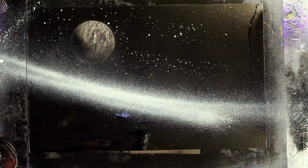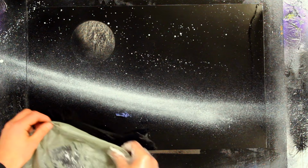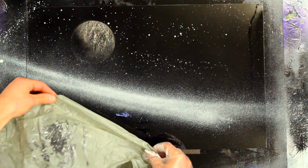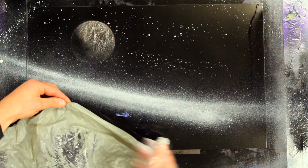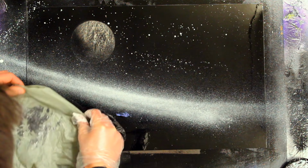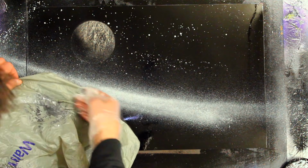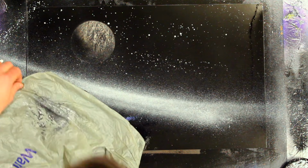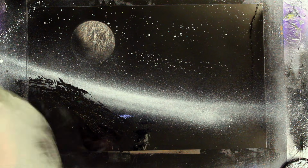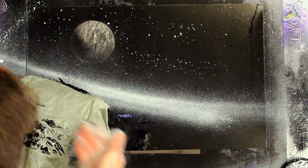So once we have this in, once again we're going to take our plastic bag, we're going to lay it down onto our poster board here, and we're going to kind of place the bag in the shape of our mountain, and then we're just going to run our fingers across and see what kind of results we get. So I'm going to lay it down. I want the mountain to kind of be shaped like this. I'll lay it down, just run my fingers over top. Once I've done that, I'll just peel back. And this part might require you to go in more than once and just kind of finely tune. I put my hand inside of the bag.